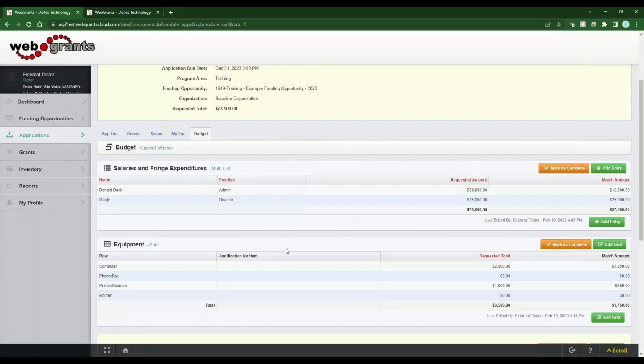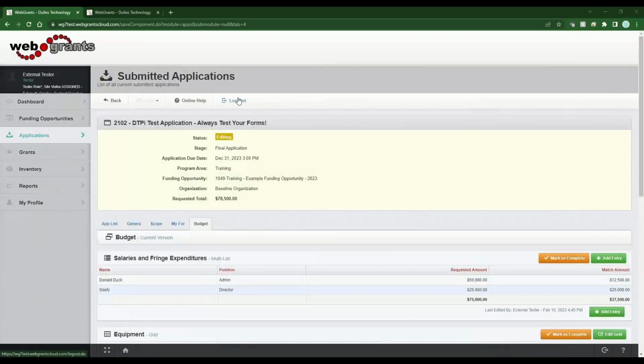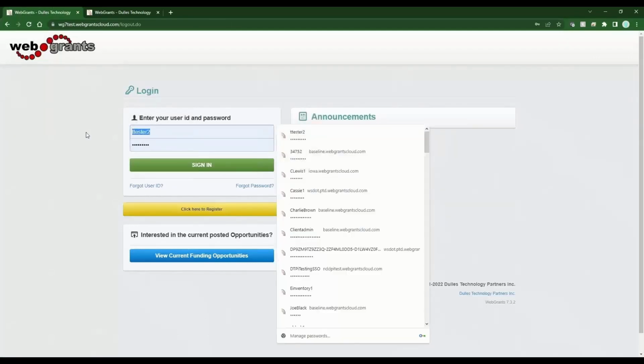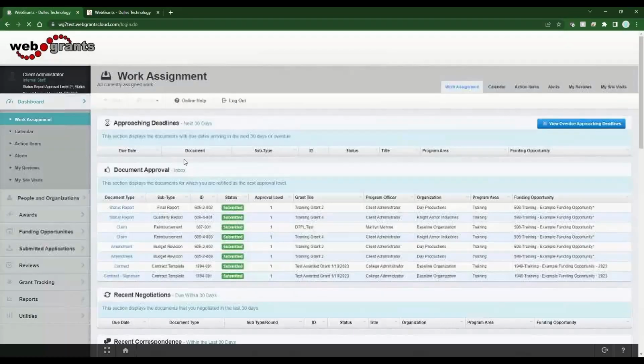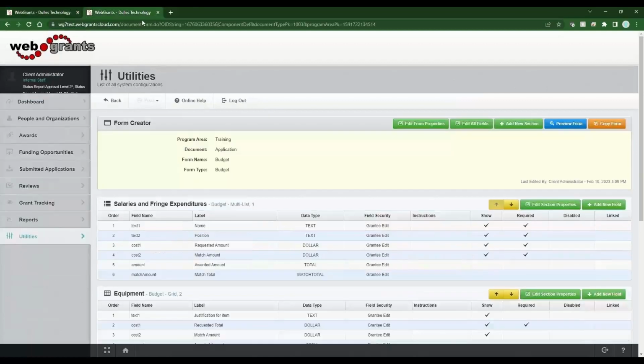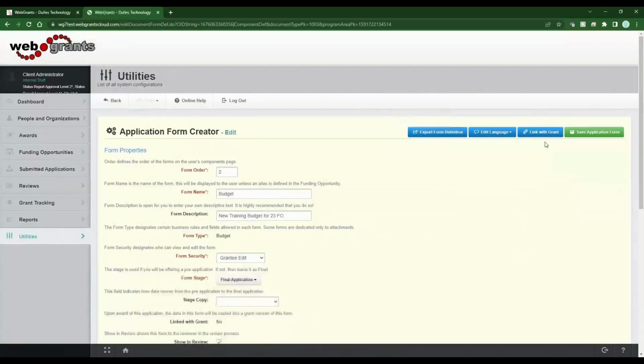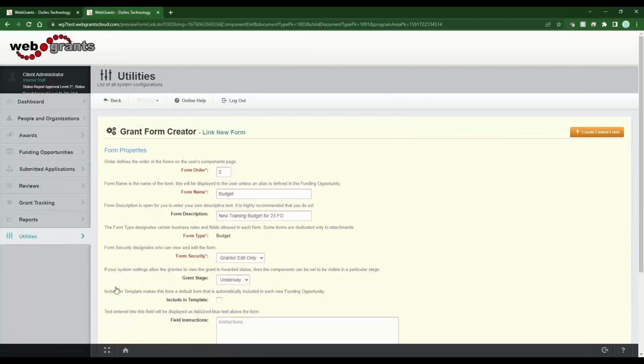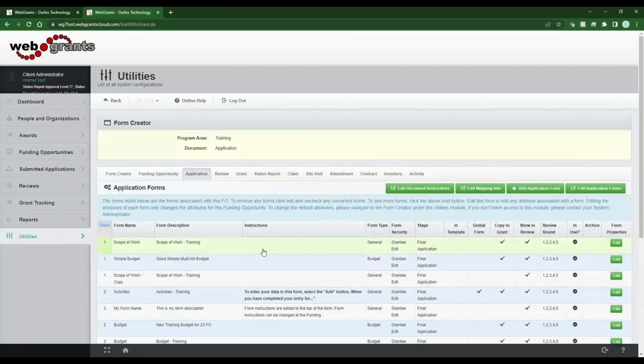So I'm going to pretend like it looks great. I love it. I'm ready to go. Okay. I'm going to go back into the form creator and I'm going to actually link this to the grant. Here we go. I have it over on my other tab. So I've tested it. It looks great. I'm going to go into the form properties and click link with grants. And again, I have done a training video on this, so I'm going to go through this portion quickly. We can see that it's now copied to the grant or linked.